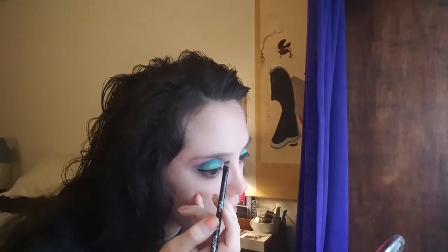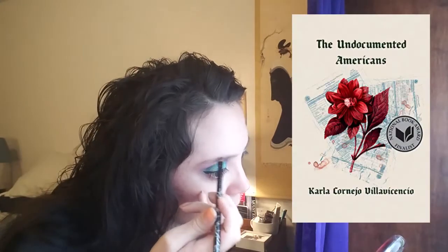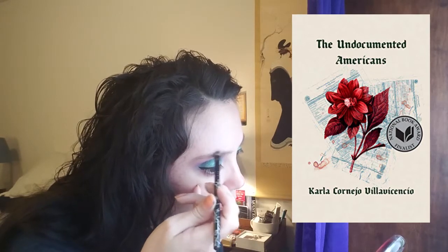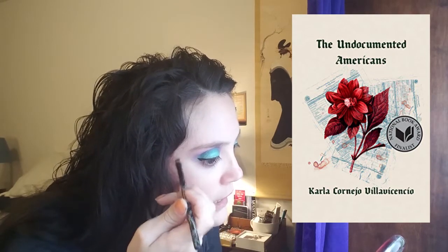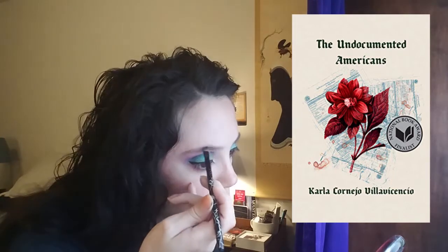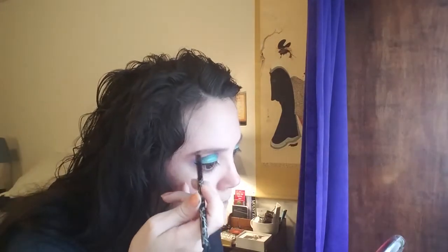Next I'm going to do brows. I'm using an Elf little potted cream liner in their brown shade with a stiff angled brush. I tap into the color and work it on the back of my hand so it's not a harsh dark line. The question for eyebrows: pick a book you think everybody should read. Another book I talk about in my September wrap-up is The Undocumented Americans — as much as I want this book to be super successful and have a lot of people read it, I recognize a lot of people in this country aren't ready for it. But I can still want it — I can dream big.